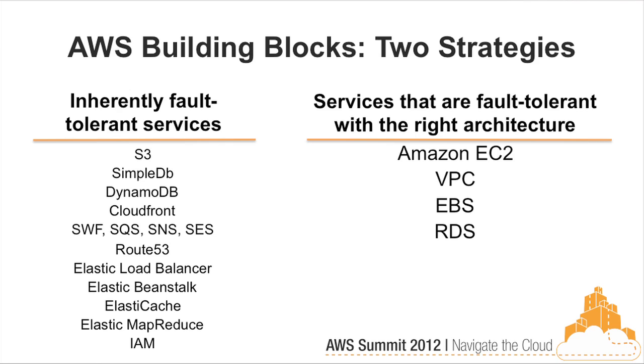We have S3 today in a regional area. I have no problem if you want to make a copy of your data in every AZ, in every region across the globe. You've made a lot more copies than we've made when we put it in S3. You win, you get to put more nines down than we did. So that stack of infrastructure, the componentry that's either a service from Amazon or a component that you can use to build your own services, is the split in our infrastructure. And we'll spend most of the time talking about how to build fault tolerance on the ones that you have to make the choices on, the right-hand side list.